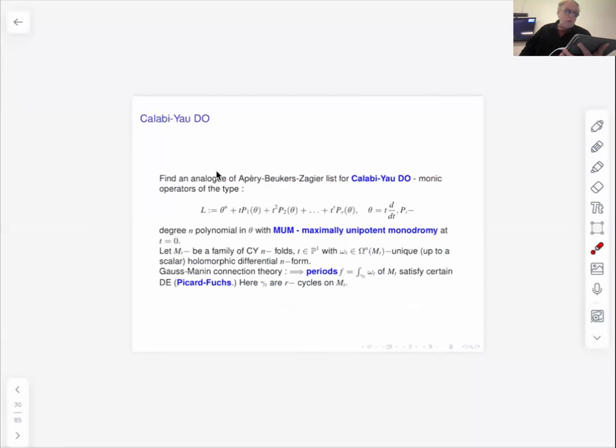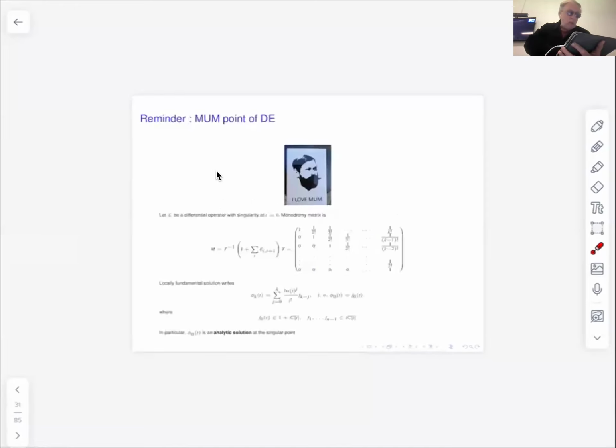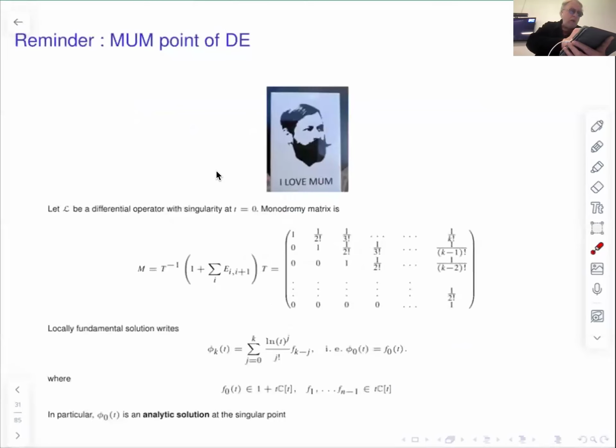This is another part of the story of mirror symmetry, and this part relates to so-called period functions, which are periods related to integrals of the family of top forms for Calabi-Yau, and these functions satisfy some special class of differential equations with respect to the logarithmic derivative. People call this class Calabi-Yau differential operators, and my talk last time stopped at the very important property of these operators: they have maximal unipotent monodromy at the origin.